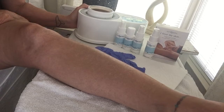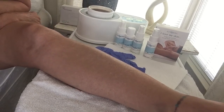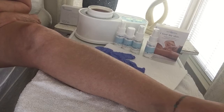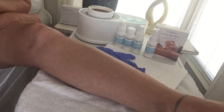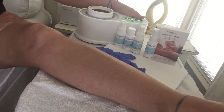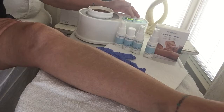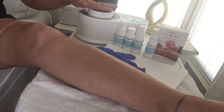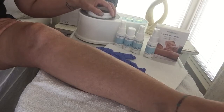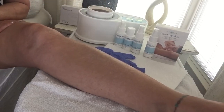I chose Alexandria Professionals. This one is one of the very first companies that came out with sugaring. You do have to get certified through the company in order to use their products. We have their wax warmer. This wax warmer is digital. It's already preheated to 104 Fahrenheit. That sounds hot, but actually it's not as hot as it would be when we're doing waxing. It's on a cooler temperature.